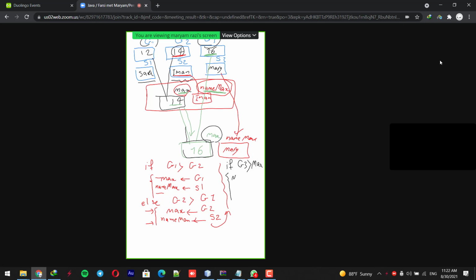Max is G3, and name max is S3. Yes, very good. And then you can write max and name max. You can write it with this algorithm.